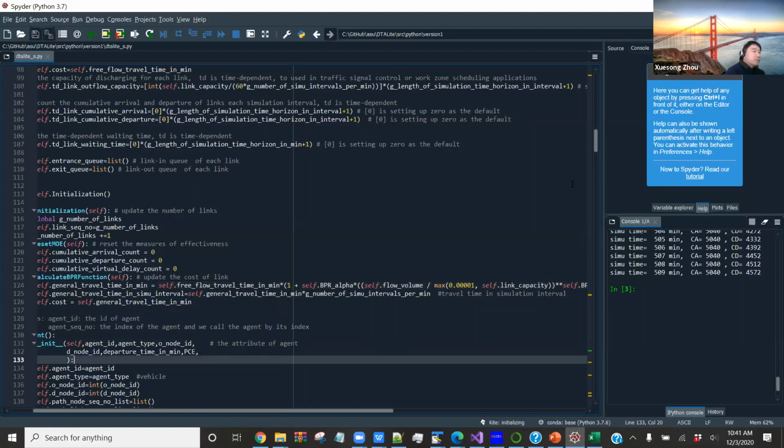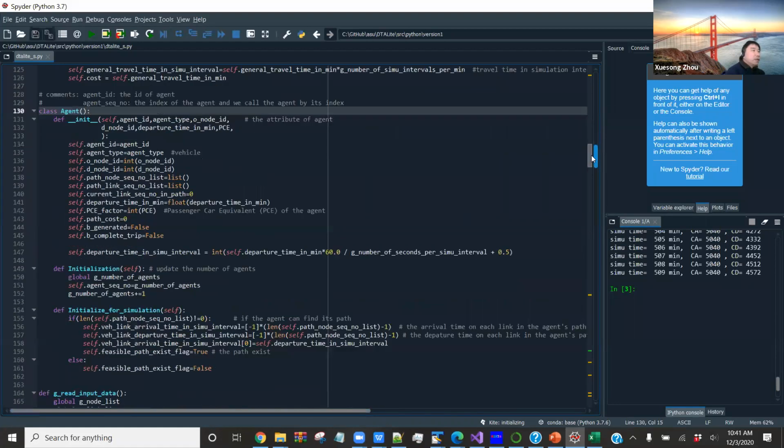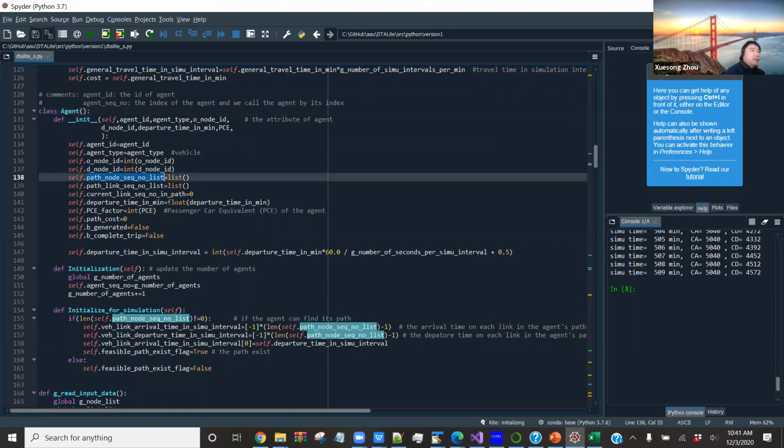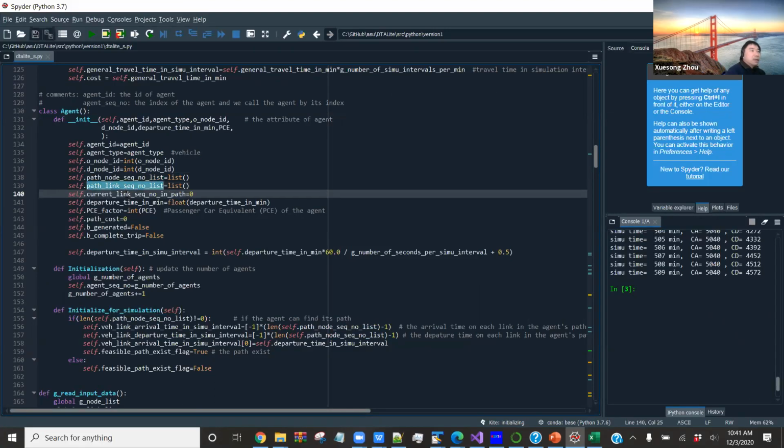Okay. So with this information, we can go to the class of the agent. DTA Lite is an agent-based simulation. So we are going to store all the shortest paths into the path-based representation. Essentially, we have the node sequence number and link sequence number, and at each step, we maintain the current link sequence number ID.